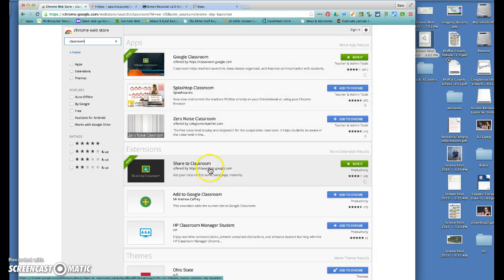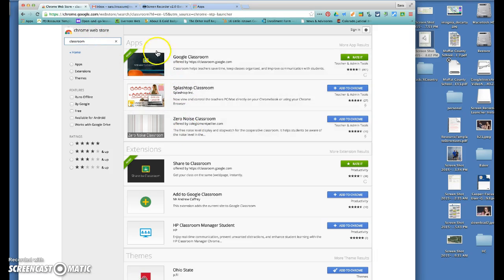The other thing you might want to also add while you're in there is this extension, Share to Classroom. It's something I'll go into later, but it's an easy way when you actually have your Google Classroom. It's kind of like a Pinterest button where if you find an article or a video or anything you want, you can just say Share to Classroom, and then boom, it'll go right there. And it would show up right here in your extensions bar.